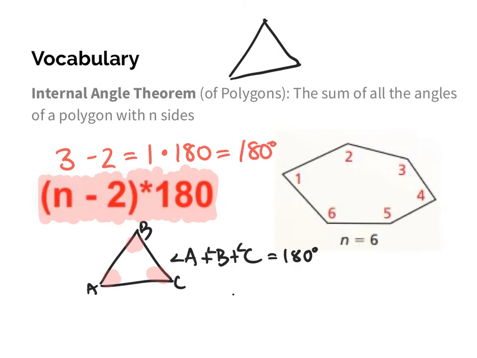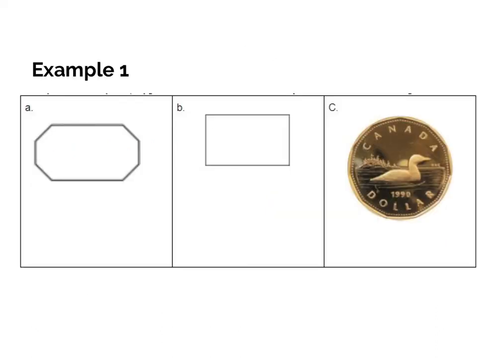So if, for example, I want to know the angle measure of something that has 10 sides, I would plug in 10 for n, and this formula will allow me to solve for the sum of the angles. We're going to use this to figure out the sum of all the angles inside of a polygon. We're also going to use this in reverse to see if we can figure out the number of sides of a polygon. Okay, in this first example, we're going to classify the polygon, and then find the sum of all the measures of the interior angles.